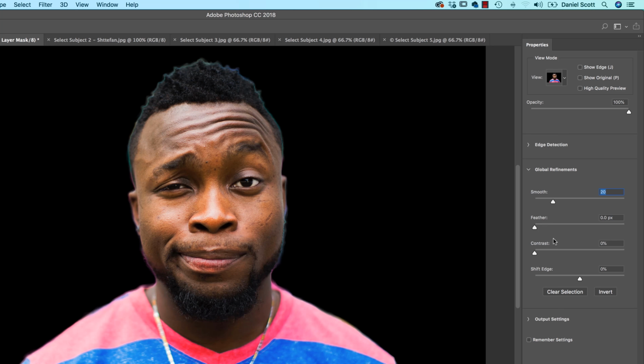All right, feather I never use. You might experiment with it and you might love it. Same with contrast. Shift edge I use a bit just to tuck it in a little bit. There's a bit of ghosting around the outside. Now shift edge and this one down here called decontaminate colors, I kind of fight between. Sometimes I use this, sometimes I use this one. Let's turn on decontaminate colors. Just have a look at the hair along the top. So off, on, it just helps extract the image from the background. So sometimes it's shifting the edge in a little bit or decontaminate colors. In this case, I'm doing a bit of both.